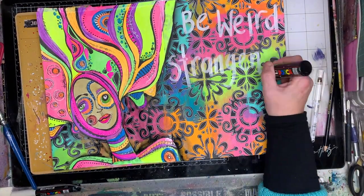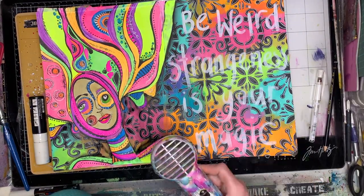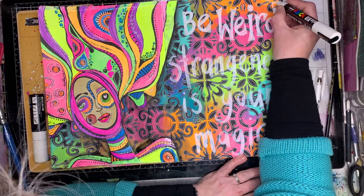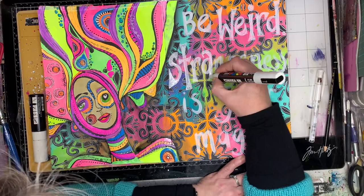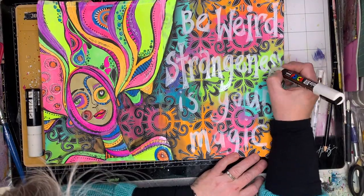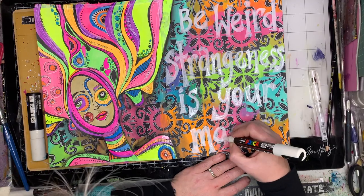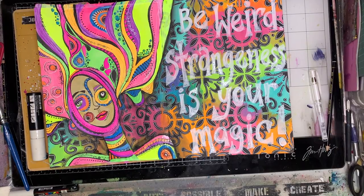I then decided I would put a little bit of the Stabilo oil pencil around the outside of my image just to push it out from the background, and you can see how that dulled down the background a little bit so it stands out. Then I went in with my paint pens to write my quote over the top. Again, this is making work for yourself, but I find that I can relax, put a movie on in the background and chill out and do these bits and pieces.